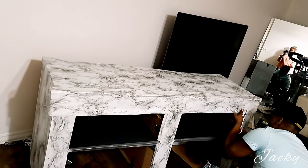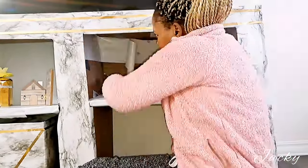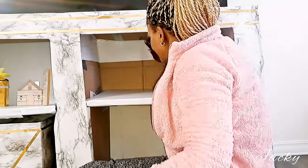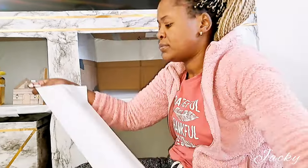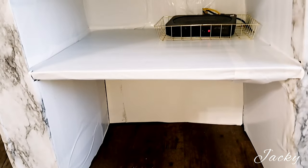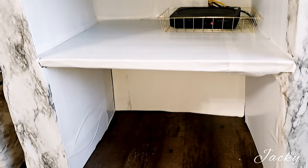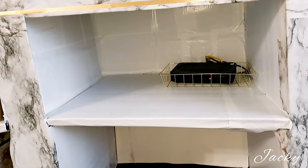As you guys can see, the TV stand was taking shape. It was looking so nice. At this point, I went and bought another white contact paper, and I'm applying it on the inside, so that the box won't be transparent, so that visitors coming in my house won't see boxes. So yeah, I do tell people that it's boxes though, I do.